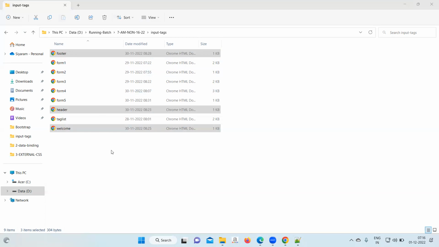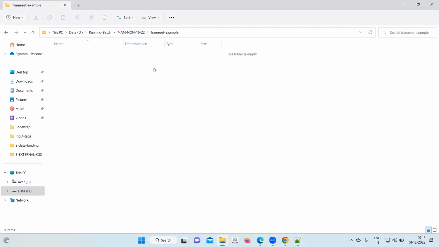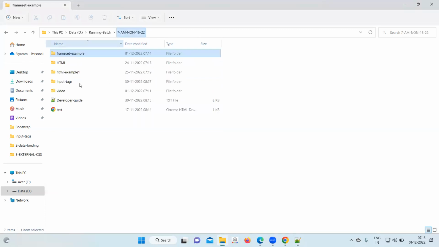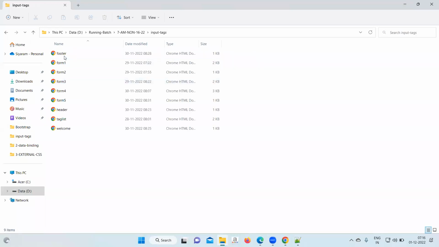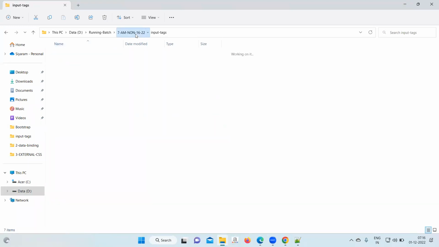So header, footer, and welcome file, you copy from the input tab and paste under the frame set example.